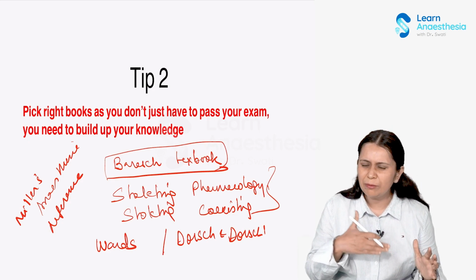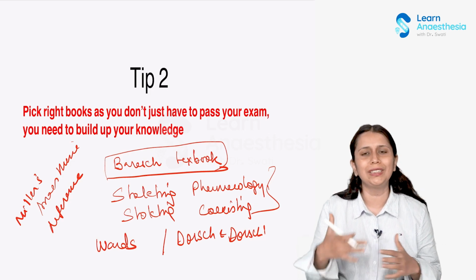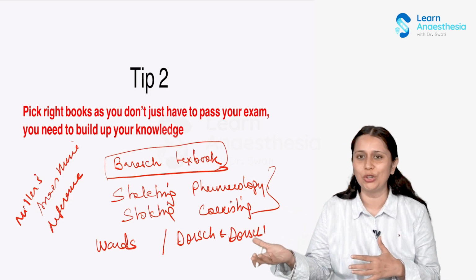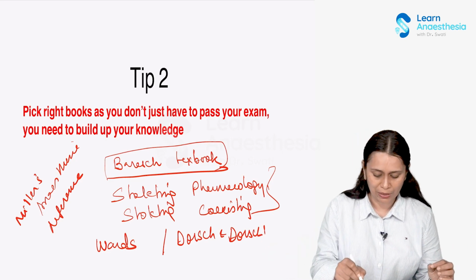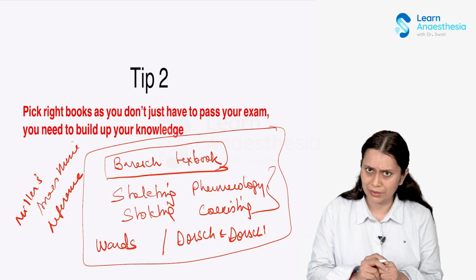I think we should keep both these textbooks. Reason: there are a few things which are written better in Ward's and there are a few topics which are covered better in Dorsch and Dorsch. What I felt, I'm telling you. So these are the basic textbooks we need to keep during our residency period.